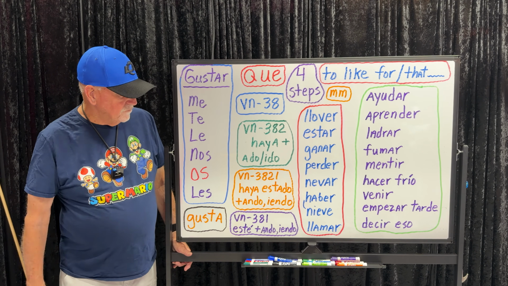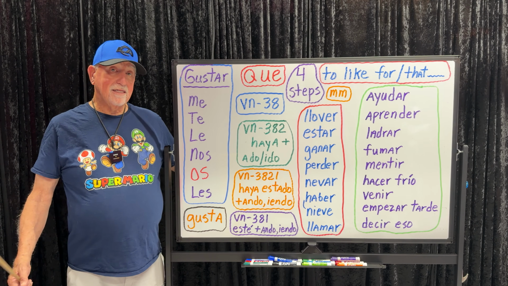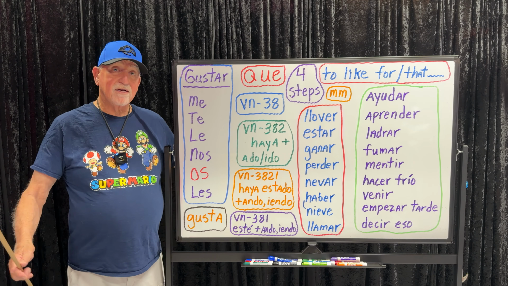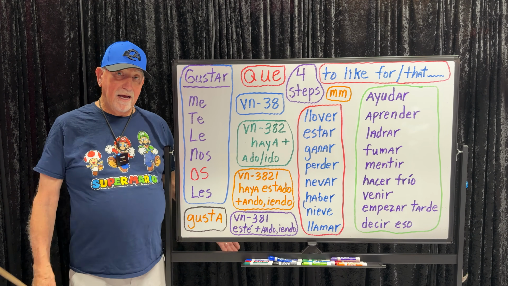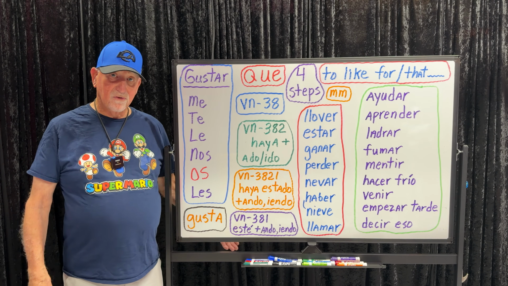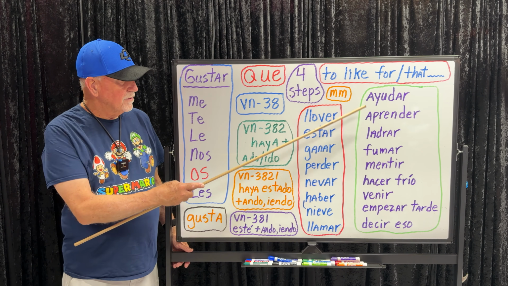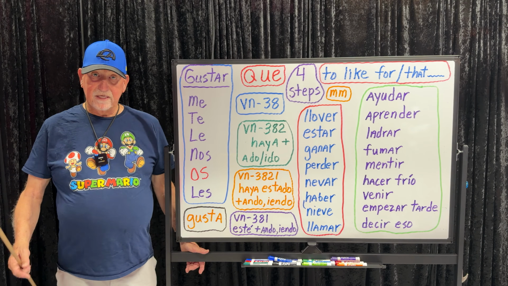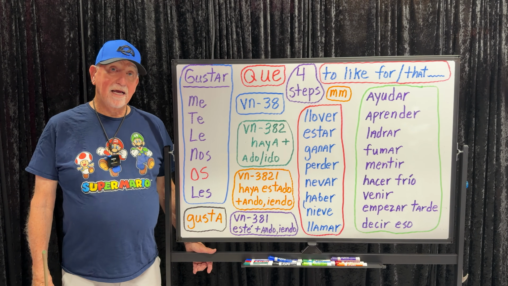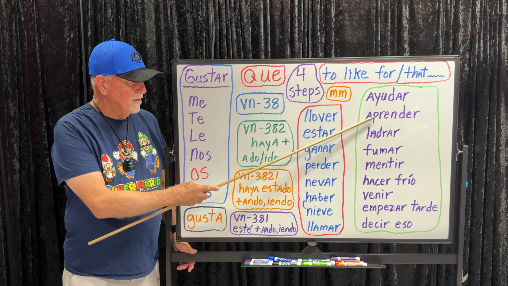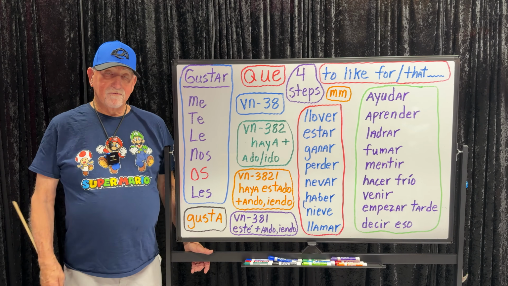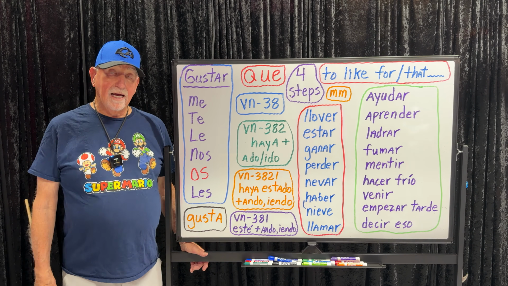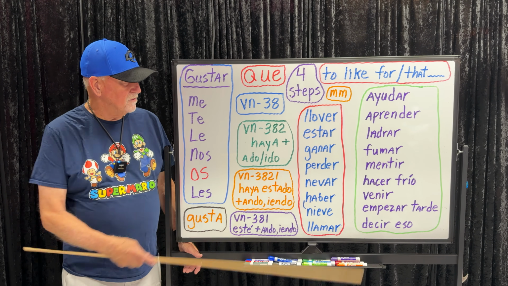Llamar. I like that she has called me every day during the whole year. Me gusta que me haya llamado todos los días durante todo este año. I like that they have helped us. Me gusta que nos hayan ayudado. I like that we've learned a lot of Spanish. Me gusta que hayamos aprendido mucho español.